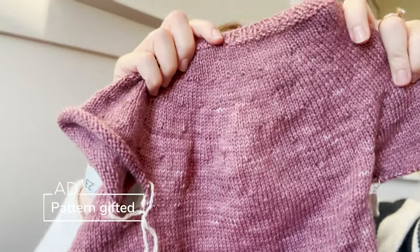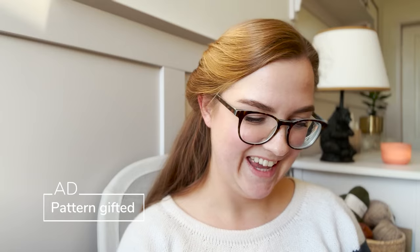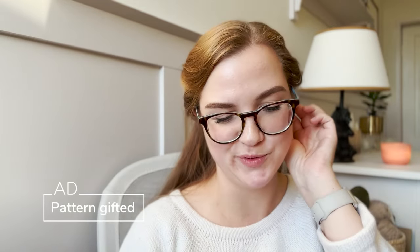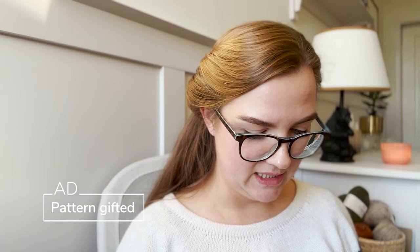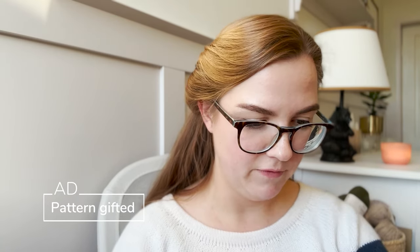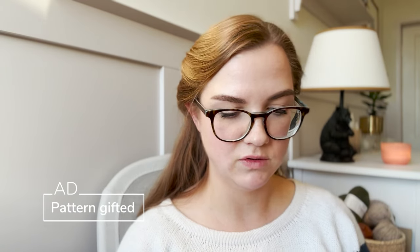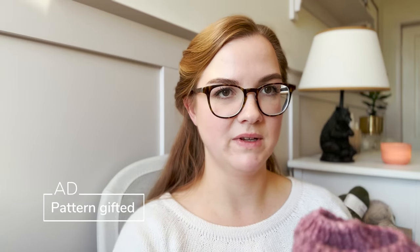There isn't too much variation — I think it's kind of just enough to give it interest. It reminds me a bit of Scottish heather, to be honest. And I think it'll fit lovely into the color palette of Emma's wardrobe, that's why I decided to use it for this project. I'm finished with the body, just doing the sleeves now and then the button band. So hopefully not much longer, but I'm not rushing myself on this one.